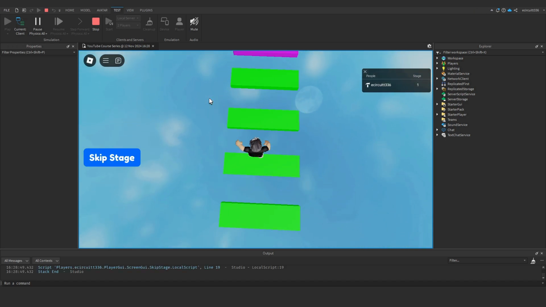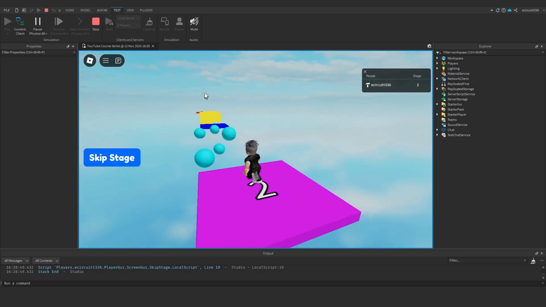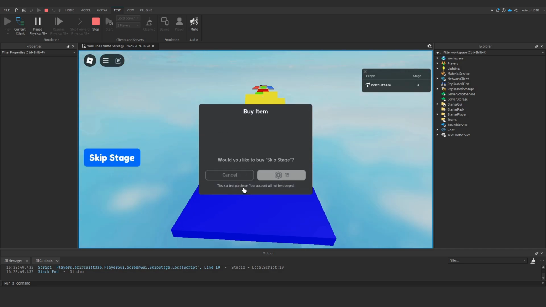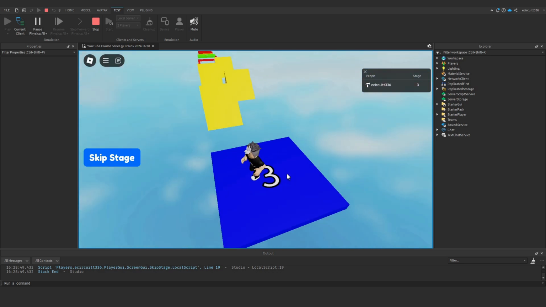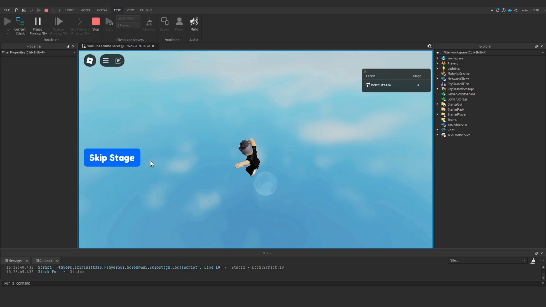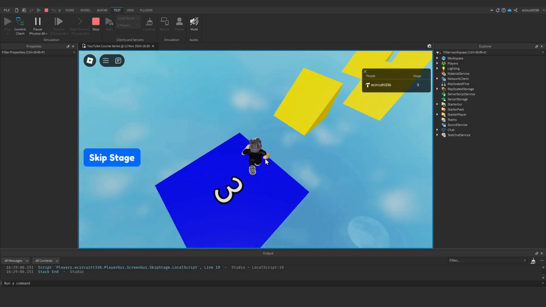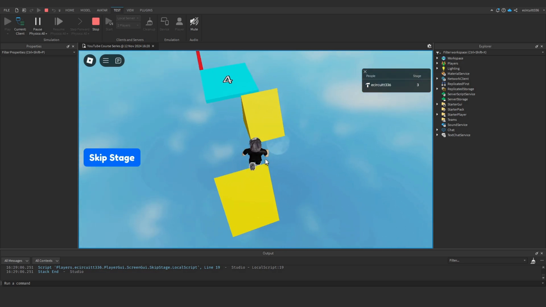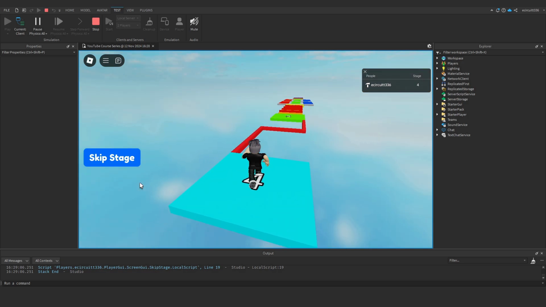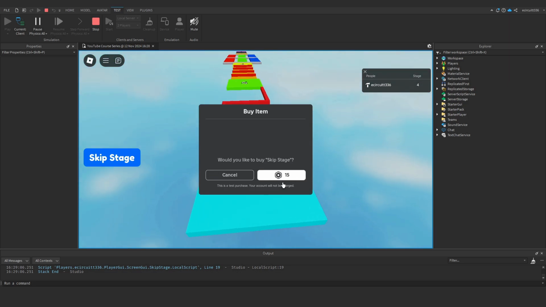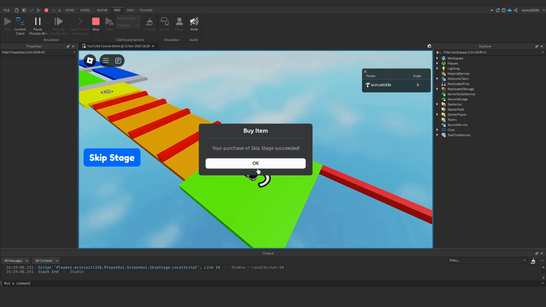So I'll get to stage 2 myself, and I'm actually thinking stage 2 is a bit difficult, so I'm going to hit skip stage. It prompts us, I'm going to buy it, and as you see, it actually teleports me to stage 3. And now if I die, just to make sure we respawn on the right stage, yep, we do, perfect. Now let's keep going. I'll get to stage 4 and I'm going to test it again just because I'm not feeling too confident with these parts. It'd help if I click the right button, there we go.